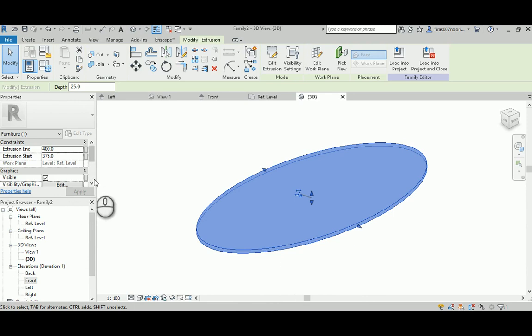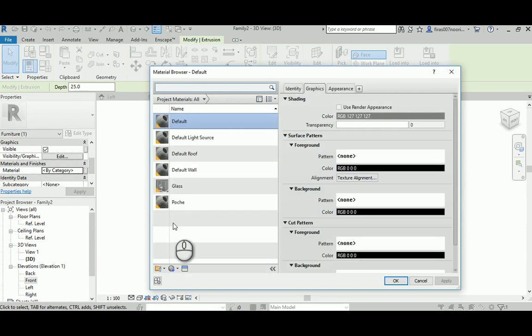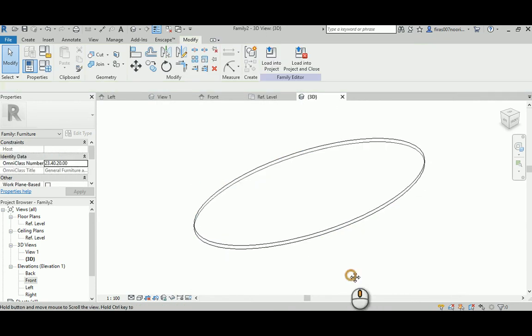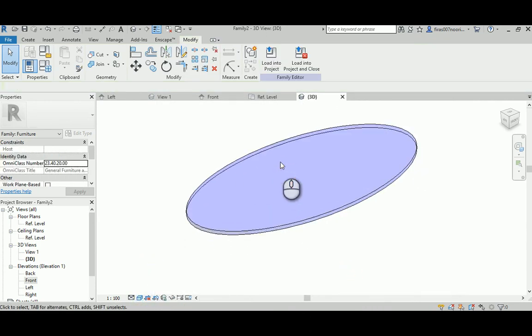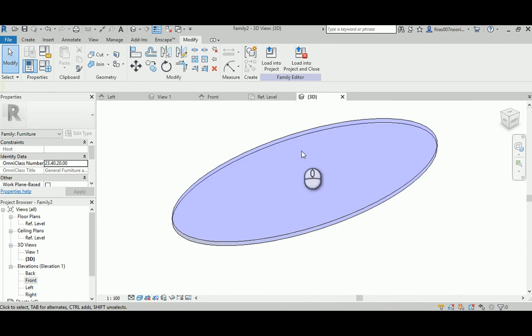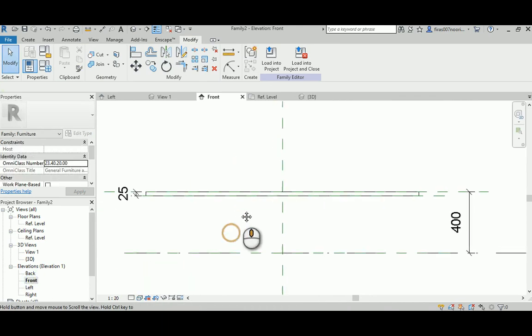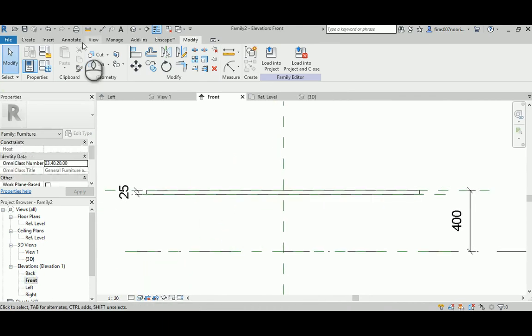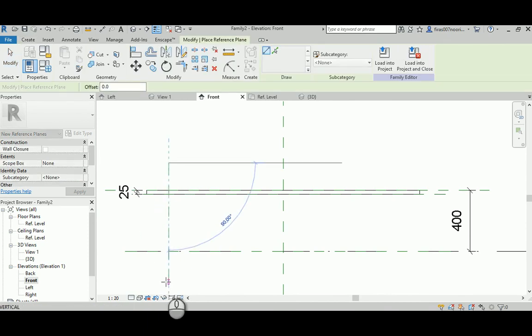I'm going to select this, and go down and apply a glass material to it. As you can see here, nothing changed. Of course, you need to shade it. That's my table, the top panel of it, and now we really need to go to the reference planes. Actually, I'm going to the front elevation, and I will create some just for referencing. It's not parametric, I'm just repeating that.